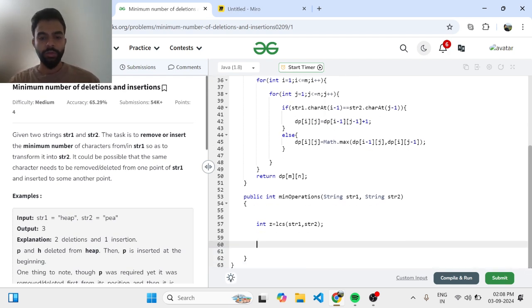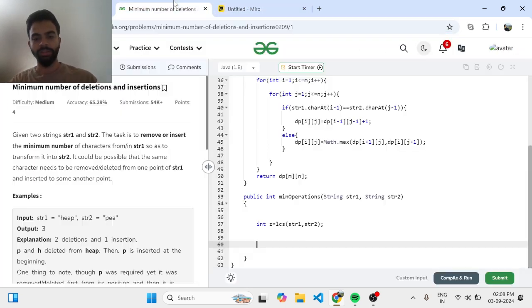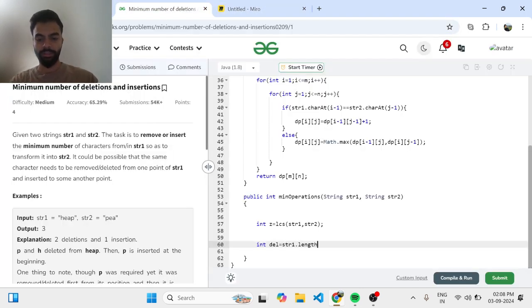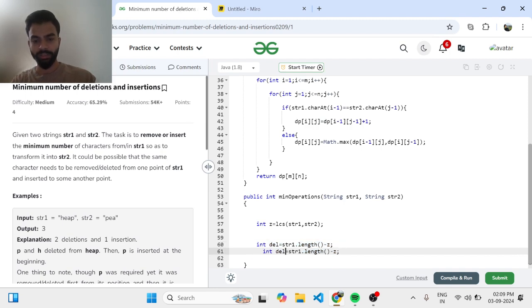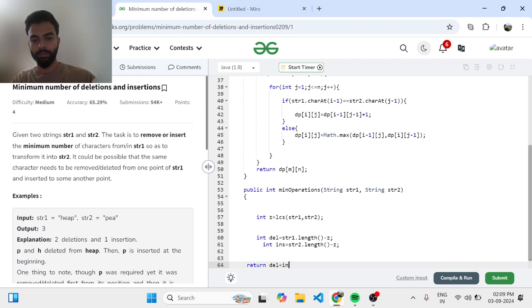Once the LCS is done, by my formula, for the deletion I take the first string: int deletion equals str1.length minus z. For insertion, I do the same thing with the second string: int insertion equals str2.length minus z. And I return deletion plus insertion.